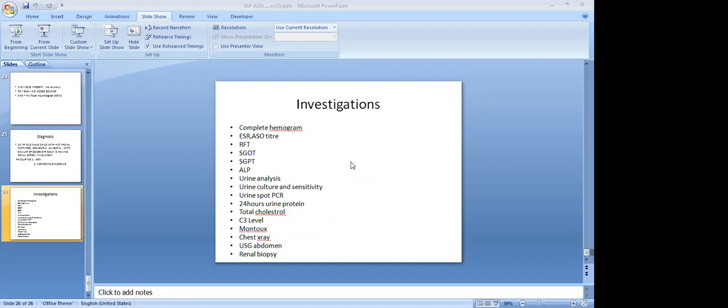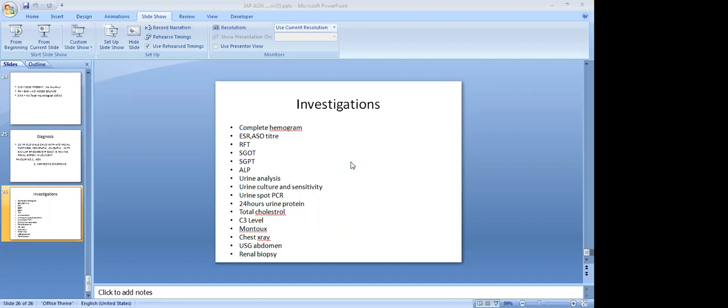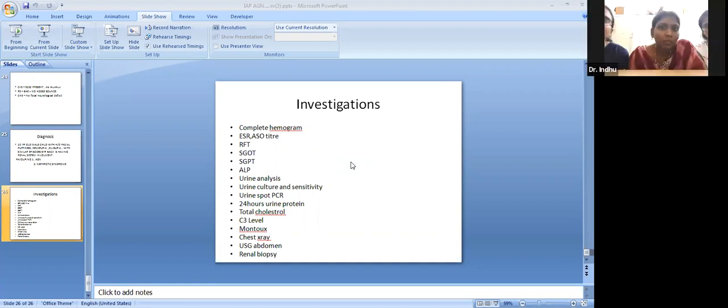How will you manage? If it is going to be post-streptococcal glomerulonephritis, how will you manage? If it is going to be IgA nephropathy, how will you manage? Salt restriction diet, fluid restriction diet. Okay, you will restrict fluid, you will restrict salt. What else? So there is hypertension, no? You saw BP is 161. What will you do for that?